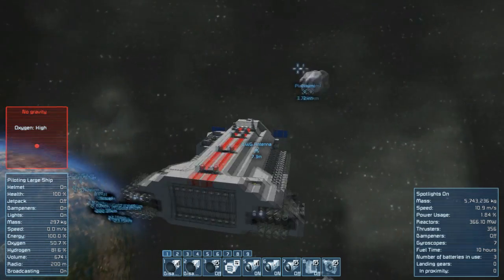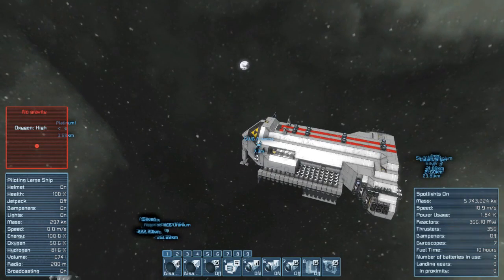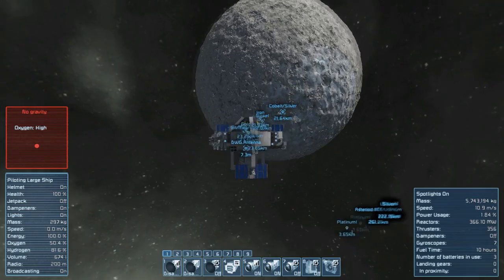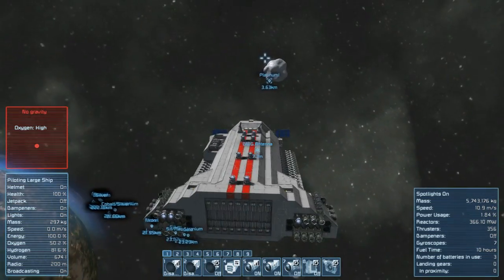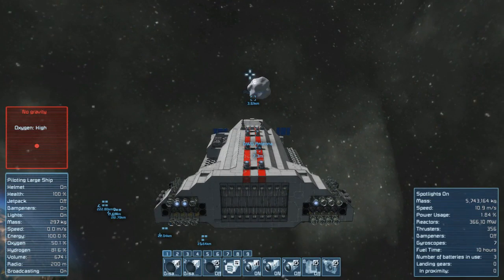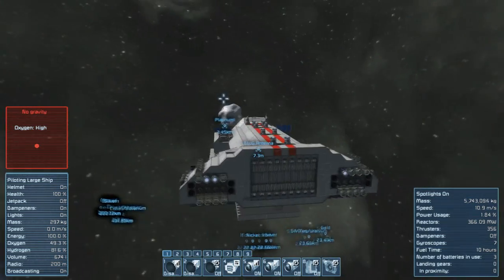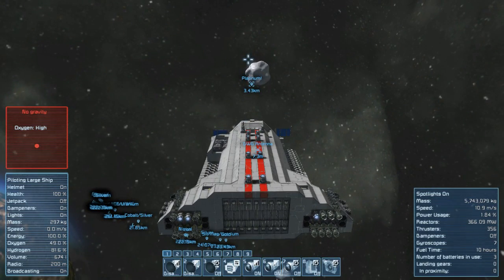Might even turn one of these large asteroids into a mini base, or even go back to the moon, honestly, and hook it up with some solar panels and a lot of other things that could keep one in a cryopod for a number of hours. We could build it underground, make it nice and pretty. That'd be kind of cool. Make it like a secret moon base or something.